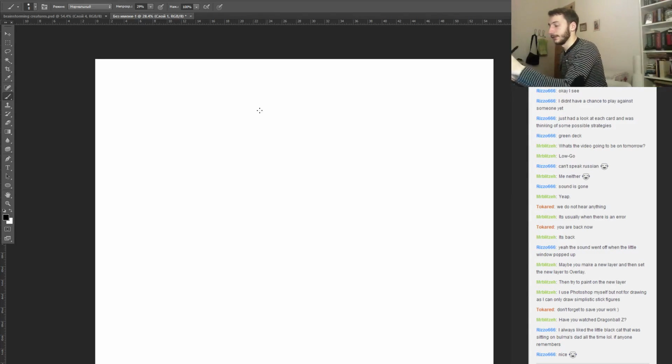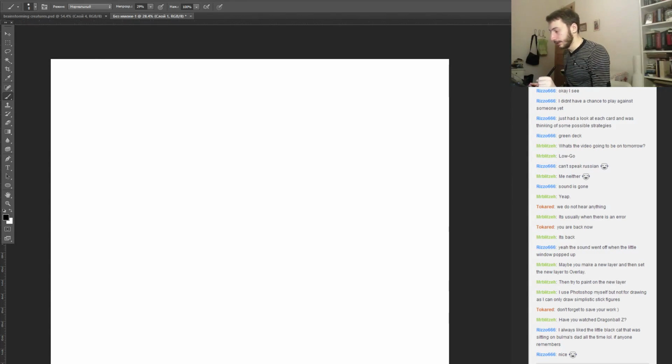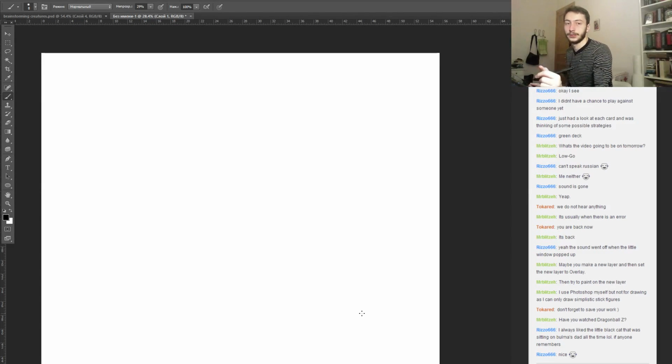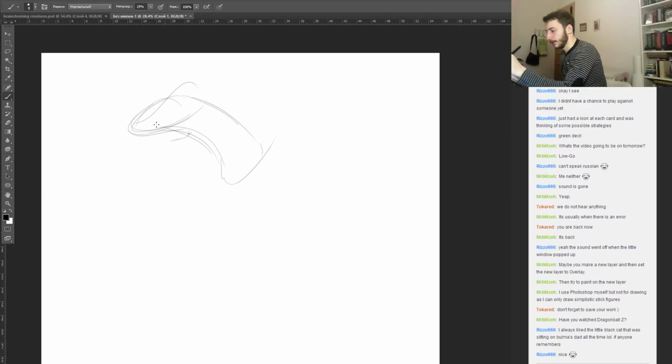All right, so as I said, let's start with the shape of the head. Now I want to design some more weird looking aliens, so let's go with a shape of the head that's like this. No, not like this. Well, maybe. Okay. Something closer to a glove, maybe something like this.